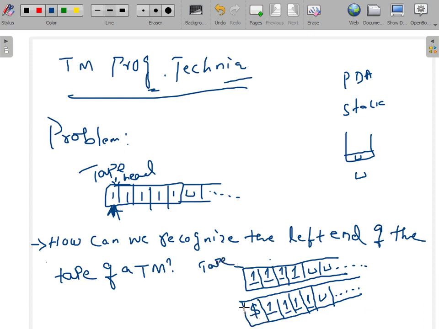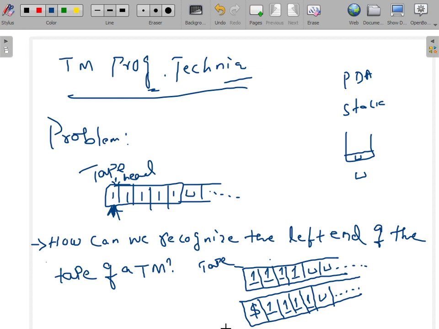Whenever you get the dollar on the tape, you can easily identify that this is the last cell on the left-hand side, and you cannot move left. You must move to the right.